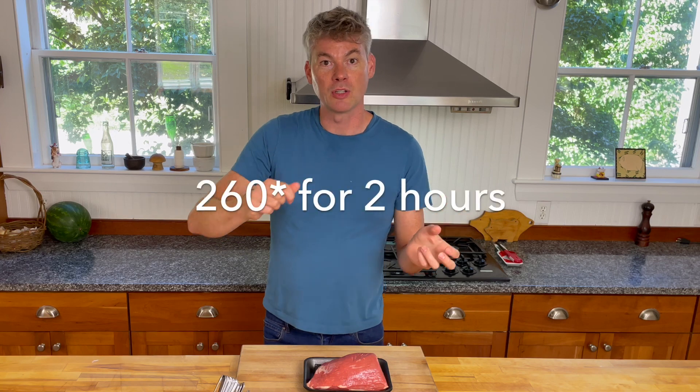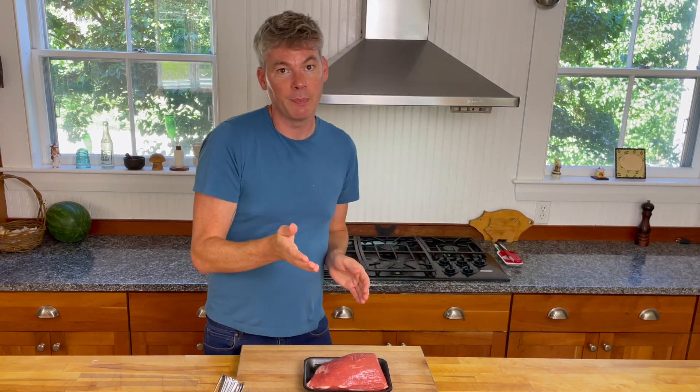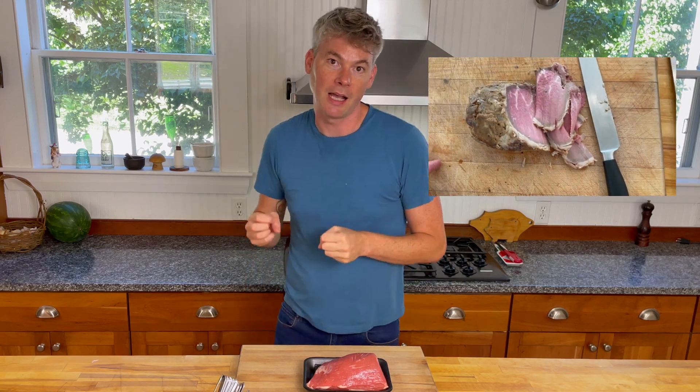We are going to cook this low and slow in the style of barbecue. I will be turning on my little small oven to 260 degrees and cooking this for about an hour and 45 minutes to two hours until it is medium. Then I will show you how I slice big chunks of it, heat that back up, and then cut it again for a lovely roast dinner. Or I tie the whole thing up in plastic wrap and slice it very thin after it's chilled for a wonderful roast beef sandwich or roast beef on top of a bean salad.